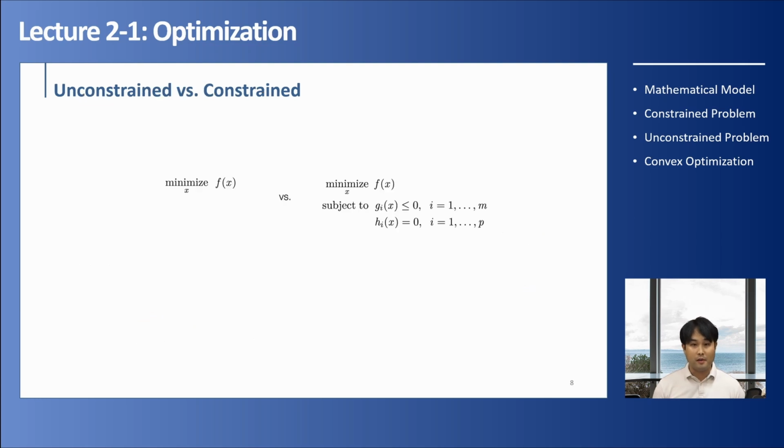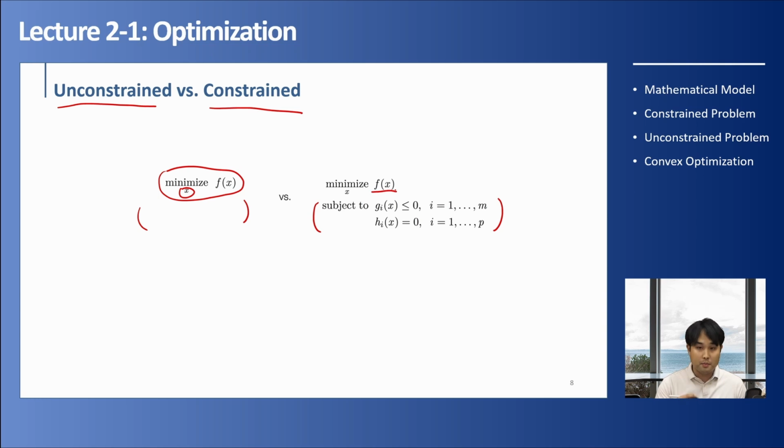Now, if you look at the different types of optimization problems, you can see that we have the unconstrained and the constrained optimization problem. So for the first case, in the unconstrained case, we do not have any constraints, simply implying that our objective is to minimize the objective function with respect to the design variables. Now in the second or constrained case, we have a set of constraints, both inequality constraints or equality constraints, that define the feasible region of the optimization problem. So in the second case, our goal is to minimize the objective function with respect to the design variables that exist within the feasible region.